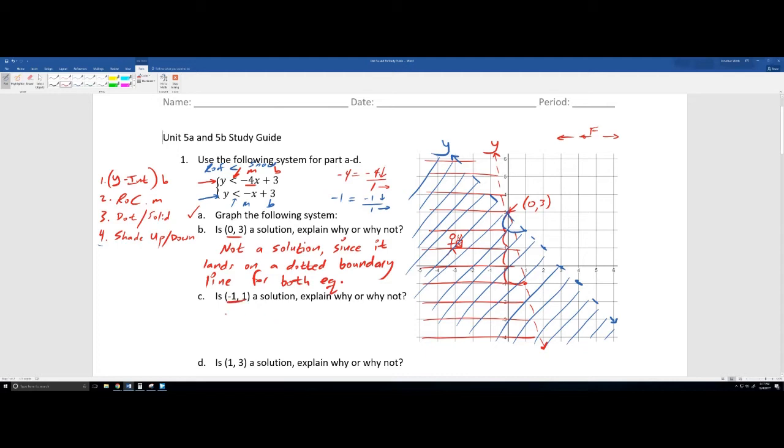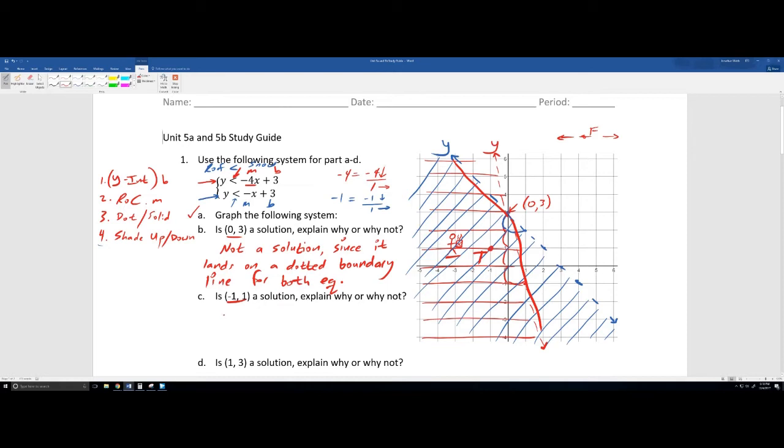All right, is negative 1 comma 1 a solution? Let's try it. Negative 1 comma 1. Aha, that is totally true, because it's where both shaded regions are layered on top of each other. If you can tell where you're standing here with a cup of hot coffee, both roofs failed you. The snow made its way in, and as you can see, there's blue and red in that area. All inside this area is true, because both the blue and the red are shaded in.